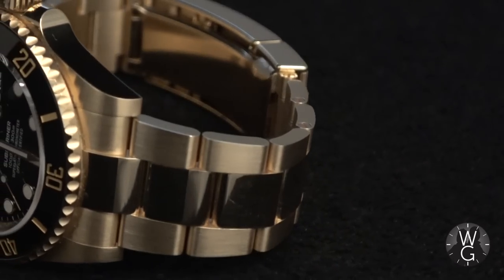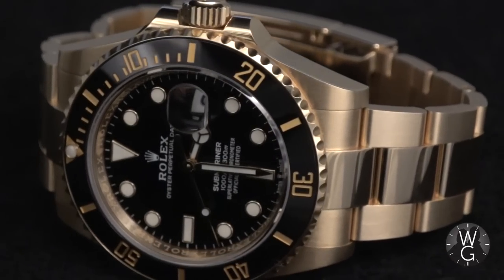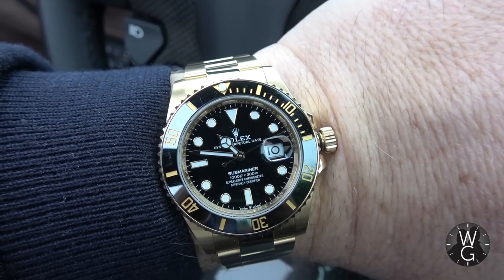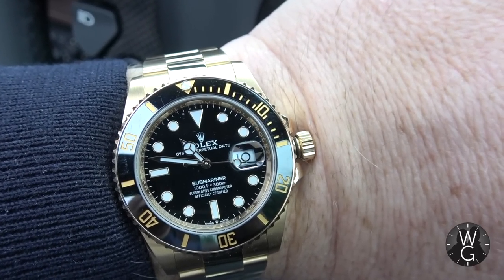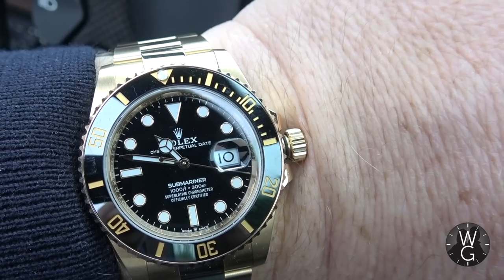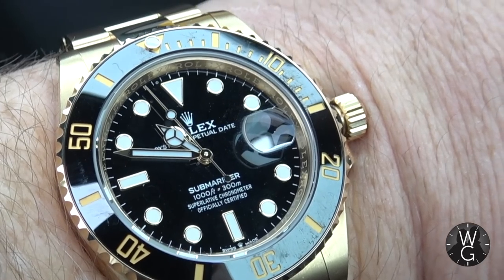The only real downsides to ownership of this watch are the fact that you can scratch the bracelet quite easily. That gold does mark with thin scratches. And the fact that I've found that the actual crown has unscrewed a couple of times and popped open. I don't really know what I'm doing wrong. Perhaps on these modern Rolexes, you need to screw it in a lot tighter than the previous generation. But for whatever reason, it's popped out twice when I least expected it. And we all know how embarrassing that can be.